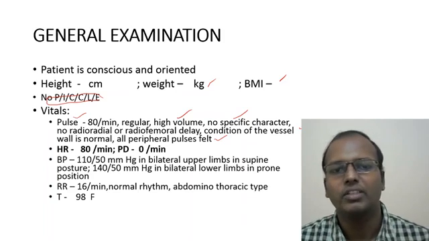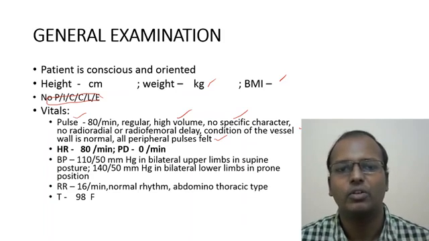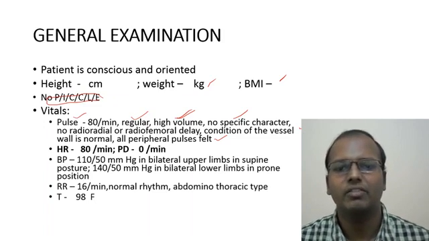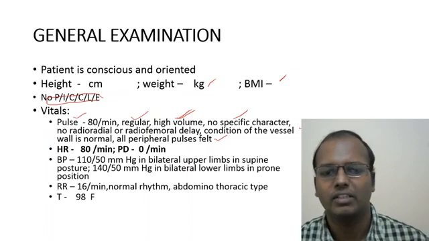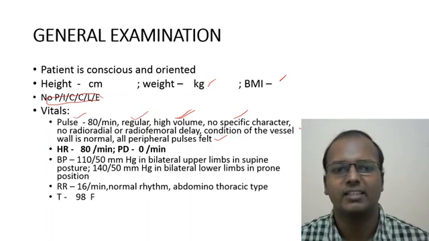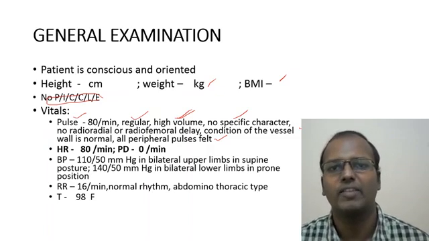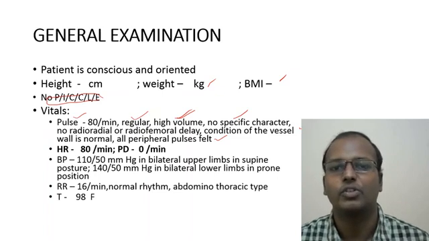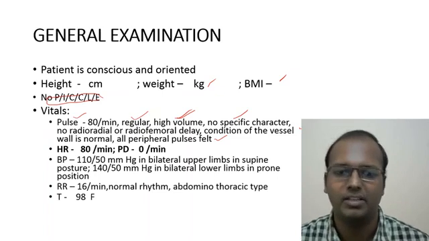So while going through this, you will understand that we have to check the regularity, volume status. Okay, volume status can be indirectly given by the blood pressure measurement, so measure blood pressure accurately, right? Then condition of the vessel wall, right? Condition of the vessel wall is basically by palpating the vessels. Okay, and you have to roll the vessel and see whether it is collapsible or compressible. And radial or radiofemoral delay by comparing the pulses, and then all the peripheral pulses. You should know how to measure, how to check the pulses.